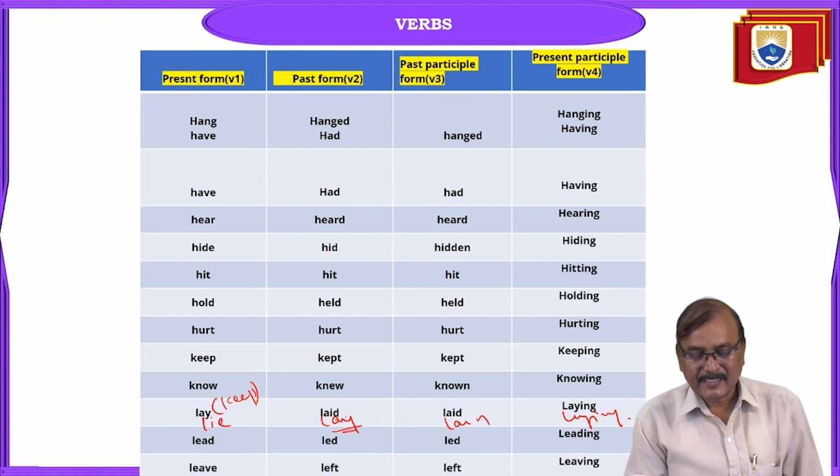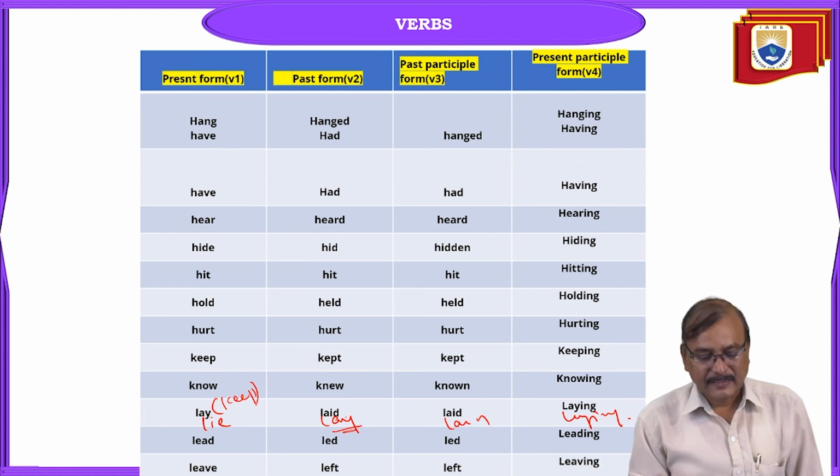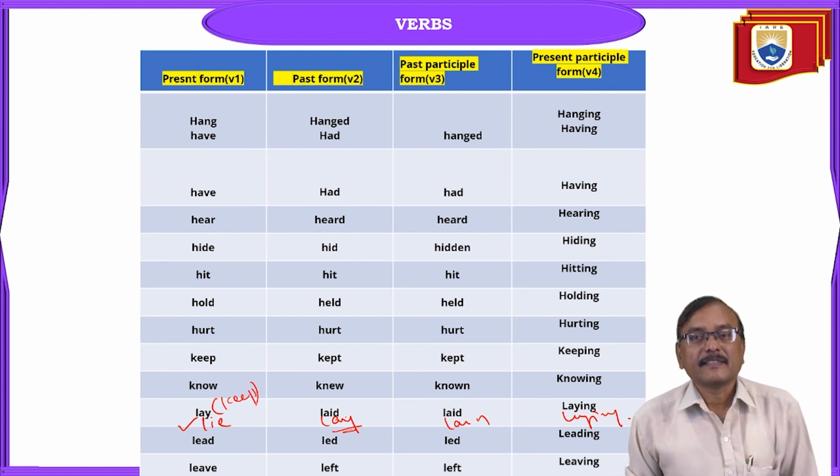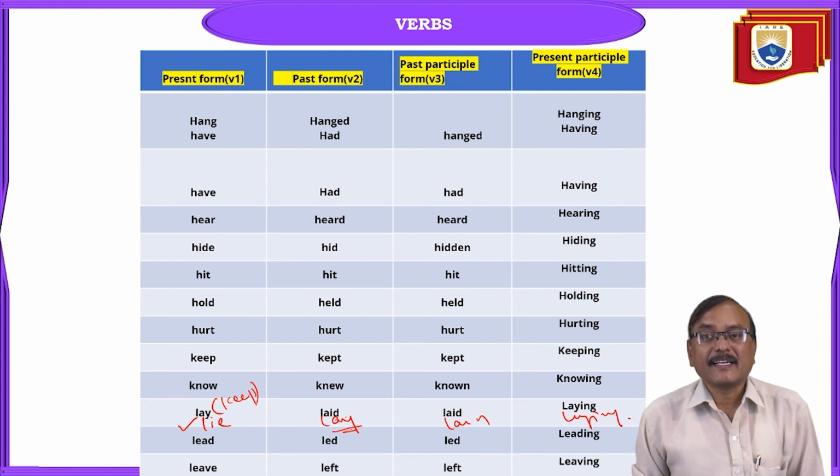Lay. This is lying on the floor, lying on the bed like that. For this one, lie, lay, lain. Right? This one is lay, laid, laid. It was laid. Okay? On the table. It was kept on the table. Another lie is there. Lie, lied, lied. Telling lies. That is telling lies.